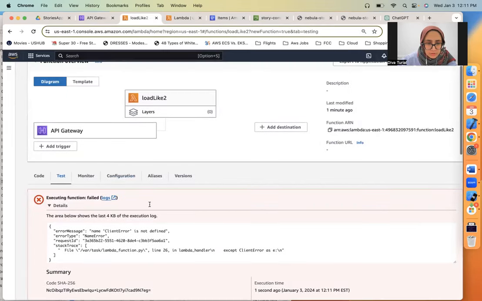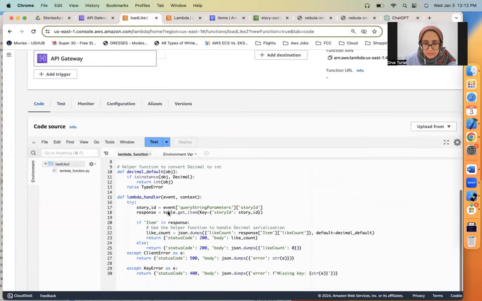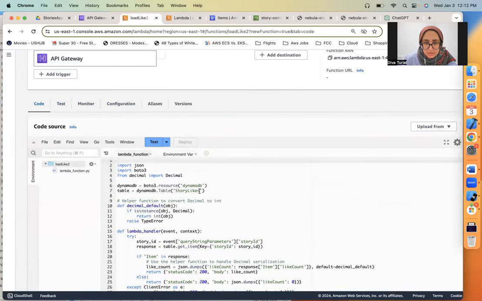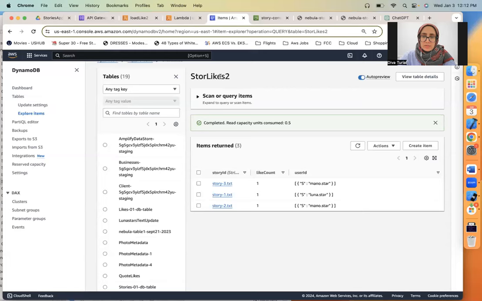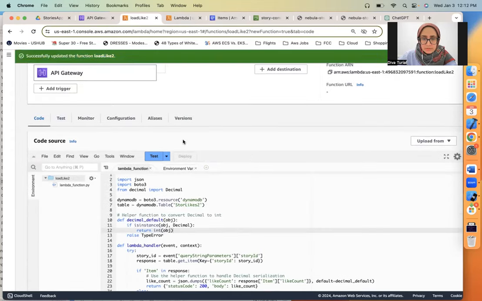I am going to do something. Okay, here you go. What I did, I think I didn't change. Yeah, I didn't change the DynamoDB table name. So if you don't change it, then it's not going to work. So I wanted to go here, take this DynamoDB table name, come to my Lambda function, and change this name. Yes, it's been changed. Now I have to deploy it.